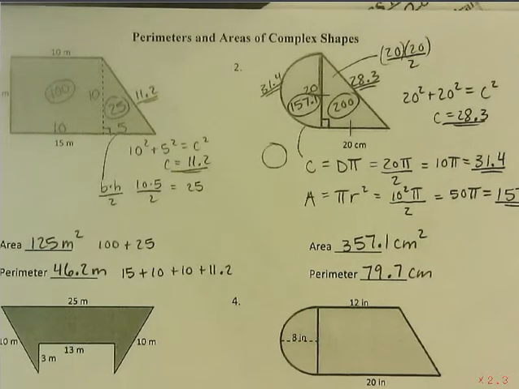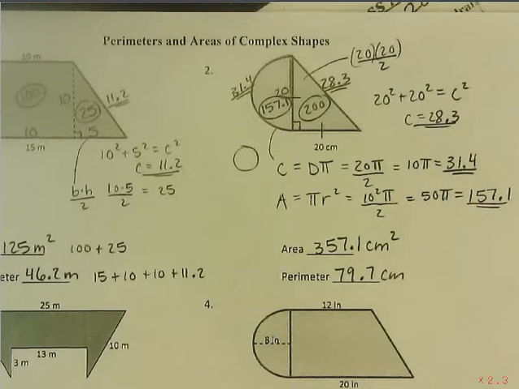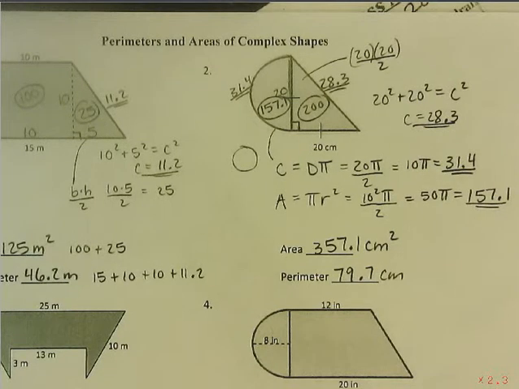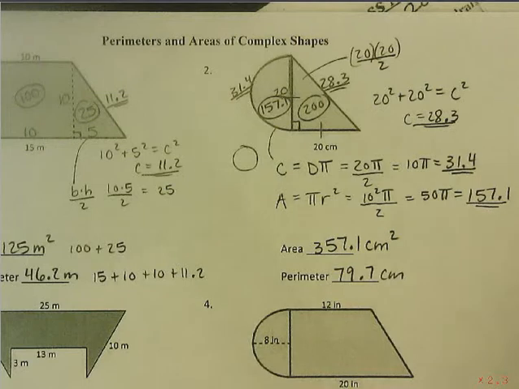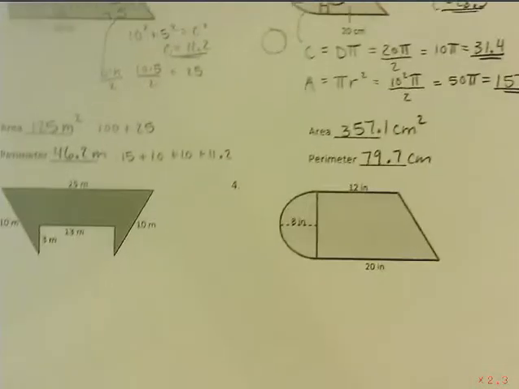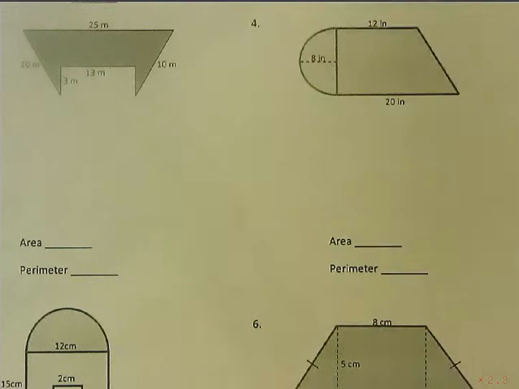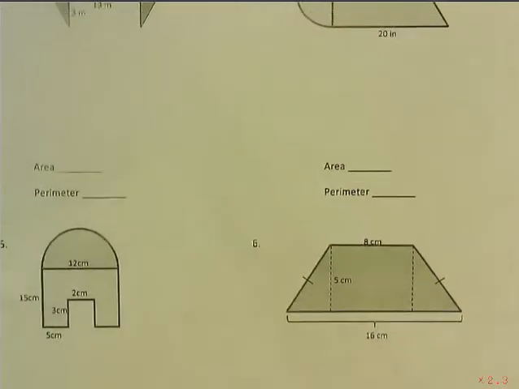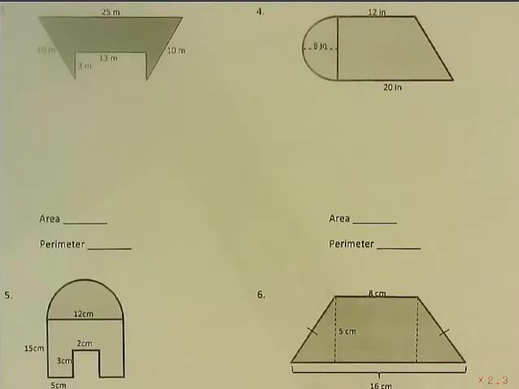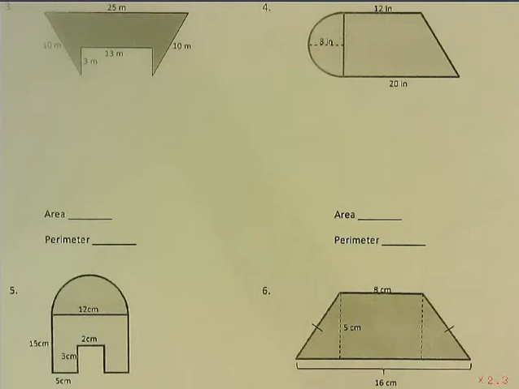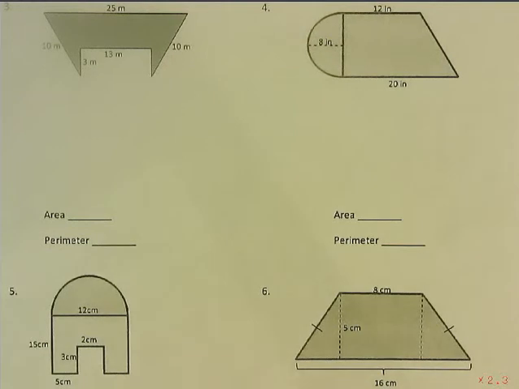Okay. So again, really involved problems. Take your time, find all those missing dimensions, and remember your basic formulas. So there are 4 problems for you to try here. I'll try to put these all here so you can see them. Pause the video and I'll put the solutions up so you can check your work.